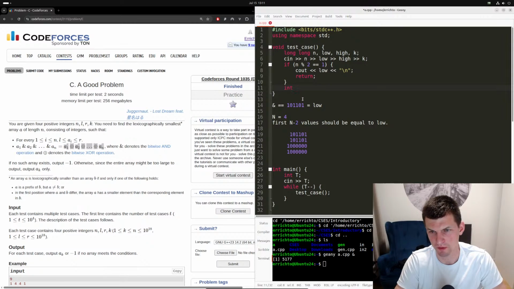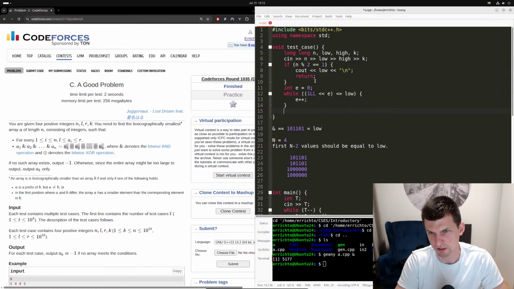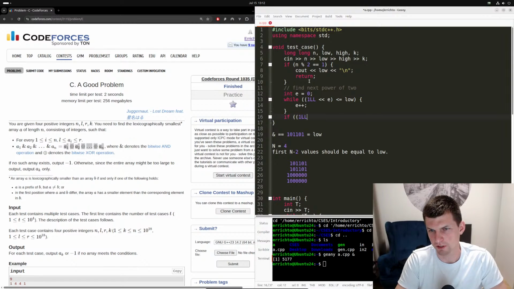Let's create some power variable, call it E. I want to say that this is greater than low. Well, while 2 to the power E is smaller or equal than low, E++. This is the next power of 2. If this is smaller or equal to high, then this is good.